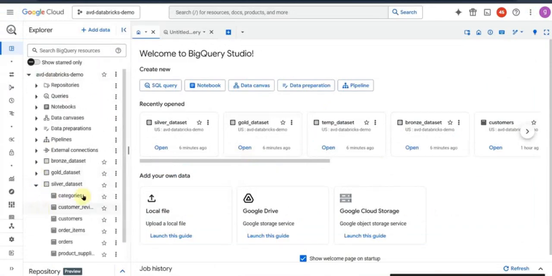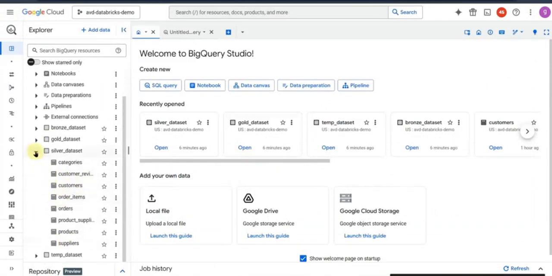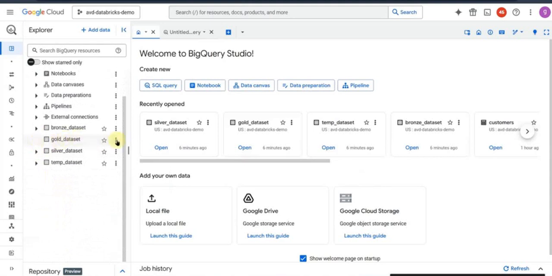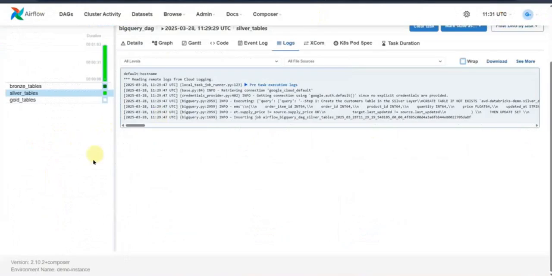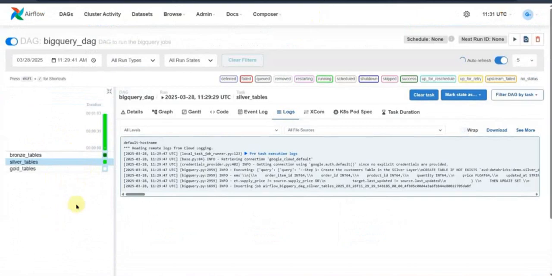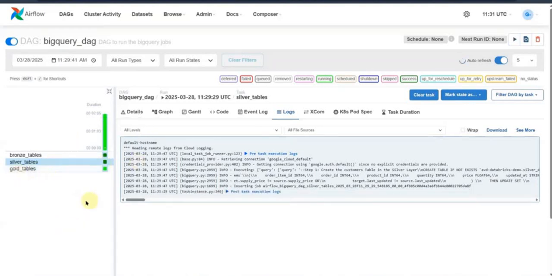And silver, you should be able to see all the silver tables also created. Then finally gold, guys. Finally gold. The gold has not started yet. Right. So let's see. Okay. So if you can see here, the bronze table successfully ran, but I don't see why it is still taking much time. I don't understand it because it has run successfully already. Yeah, okay, it is now done. Silver tables are created properly. Now gold tables are running.